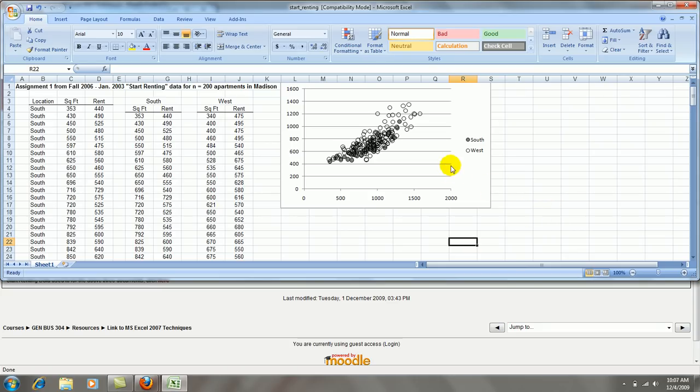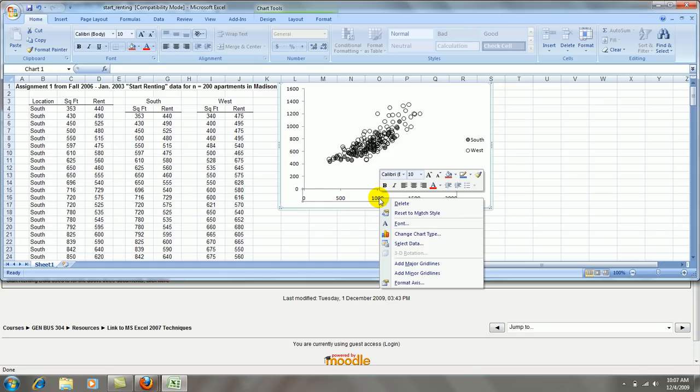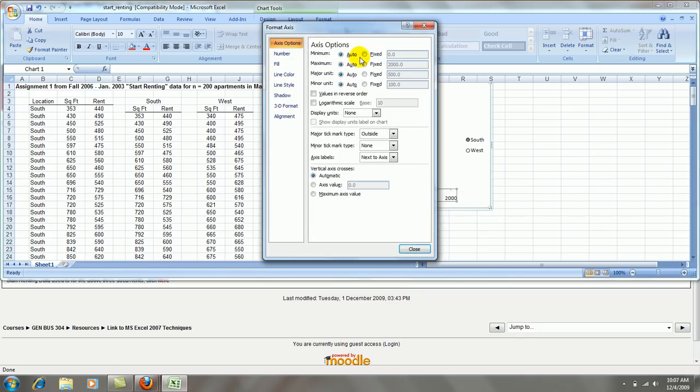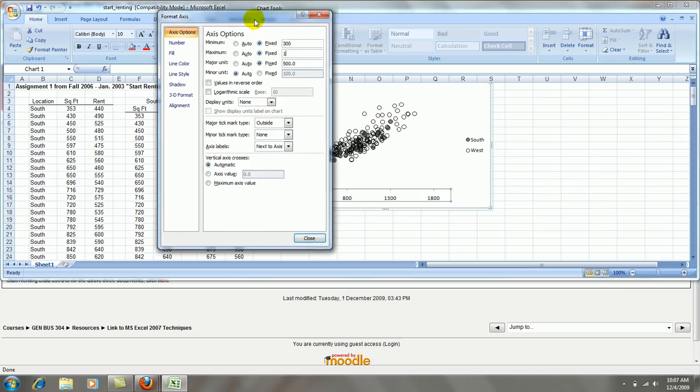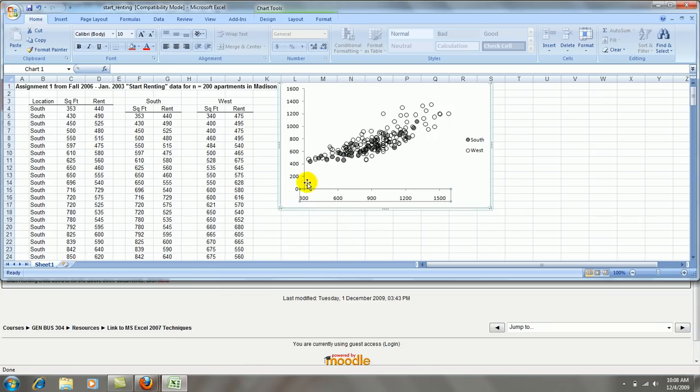Okay, looks a little better, but we should clear out some of this empty space in the graph. I'm going to click on the grid lines once and hit the delete key. I'll rescale the x-axis. Right-click anywhere on the x-axis, and at the bottom it says format axis. Brings up this window. Earlier, I found descriptive stats, and I know the numbers essentially range from about 300 to 1600 for square footage, the size. Let's go by increments of 300. And that fills up nicely on the x scale.